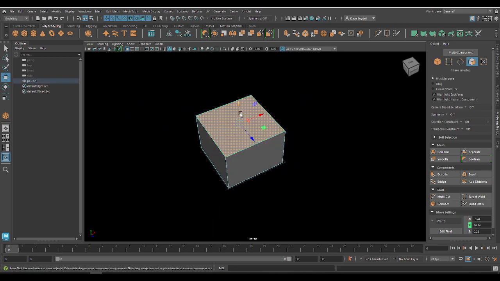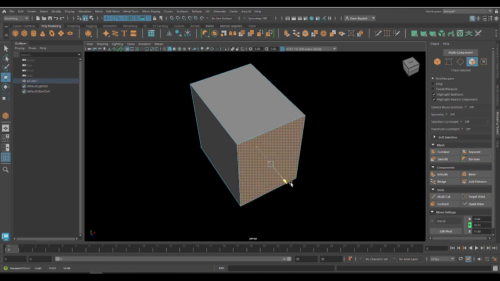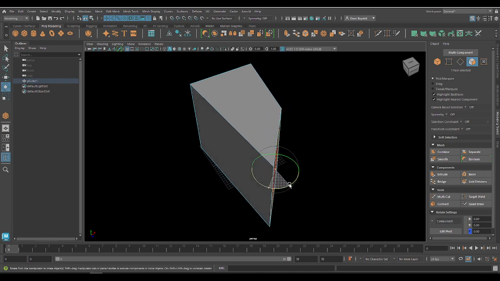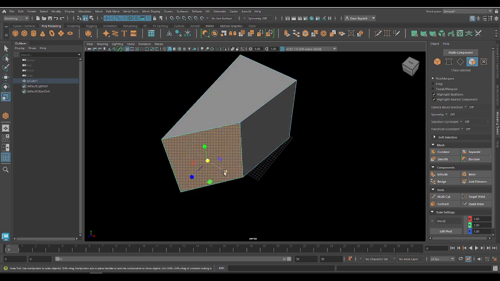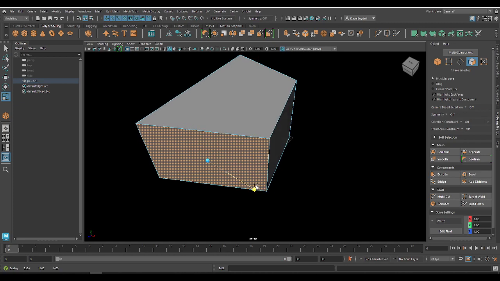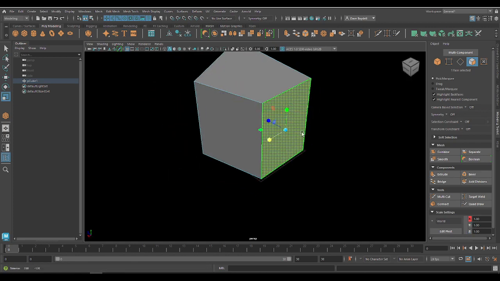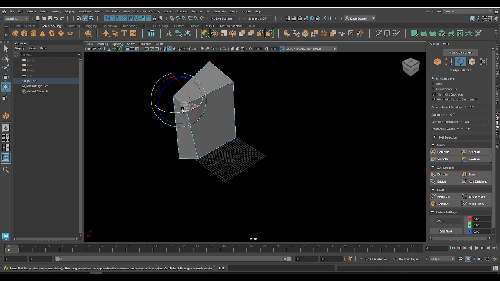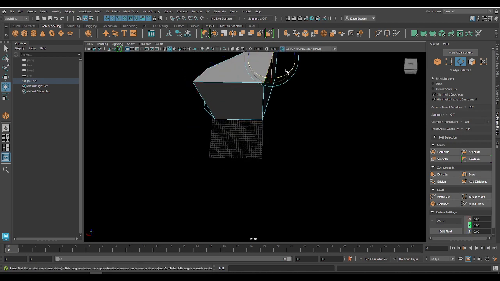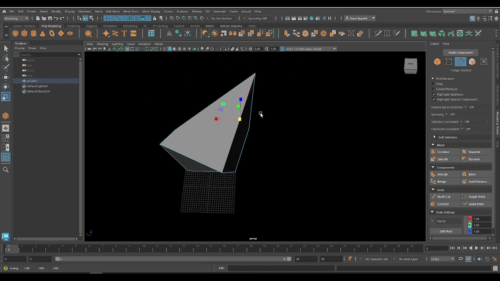So even within this selection, remember, all I'm doing there is pressing W, E, or R to get the tools that I want. So do the scale in there, select this face, I'm going to push it in, I'm going to grab this edge, and I'm going to rotate that around, get this, and I'm going to scale it out, and then I'm going to rotate like that.